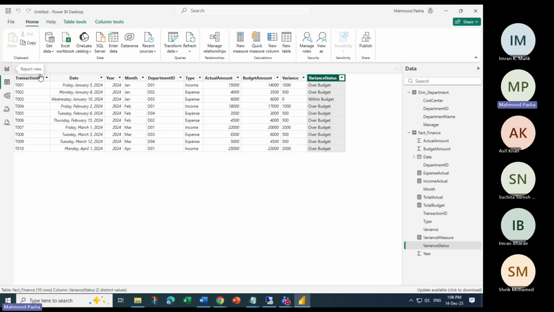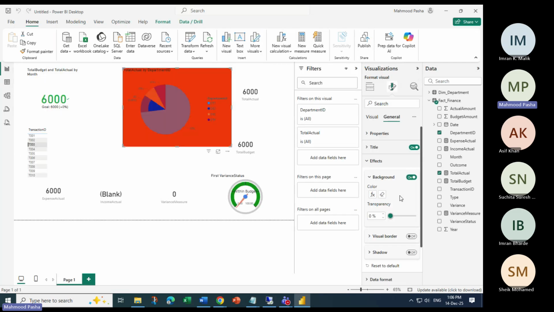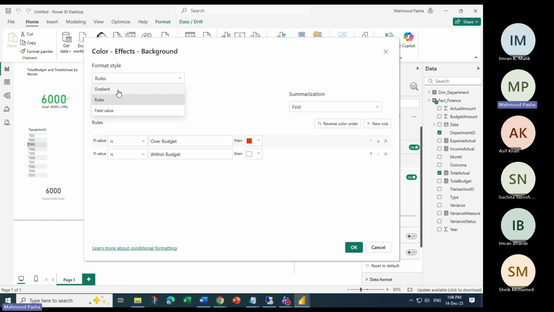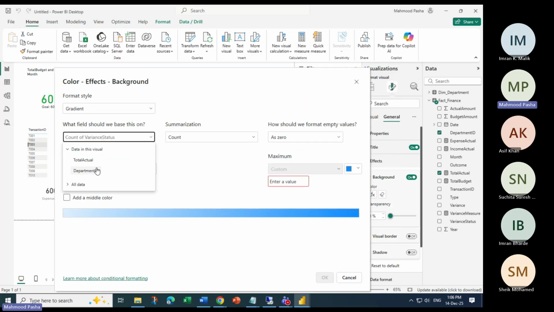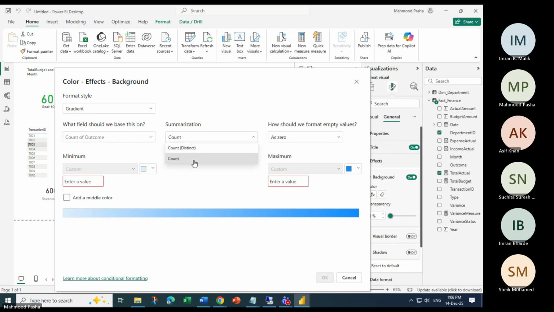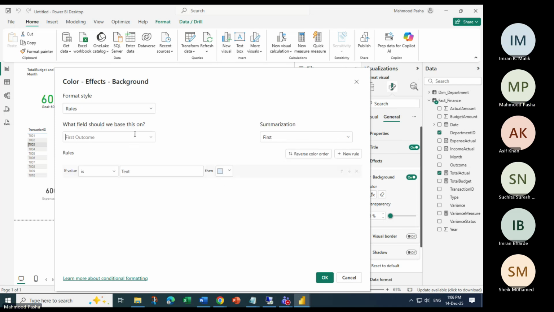Finish. Now I'll go here. I'll go to the design. Okay. Let it apply the style first. Okay. Let me go to the data. Perfect. Now I'll go to the style. I'll go to the function. Then I will select here gradient example. Then I will say here like all data fact. Then I will go to, where is the file here? Outcome. Okay. If the outcome, again, it is saying counter. Okay. Let's do one thing. Let's say rules first outcome. Let's select outcome here. Okay.